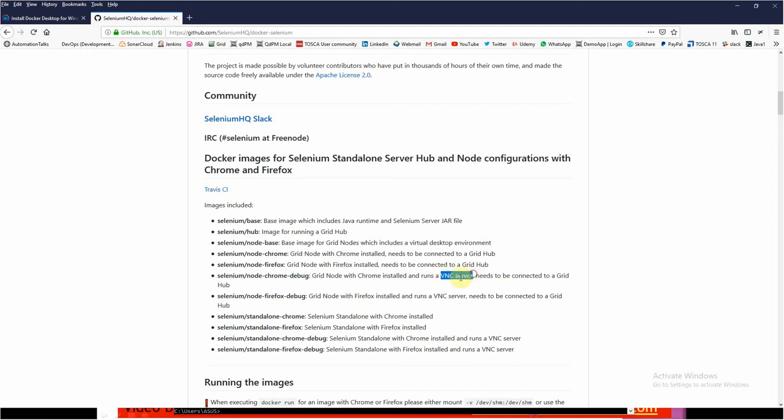If you use the VNC server and the debug nodes, you will be able to see the actual UI through the VNC server. Because I want to show you how the actual UI looks, I'll be using these nodes: Selenium node Chrome debug and Selenium node Firefox debug.